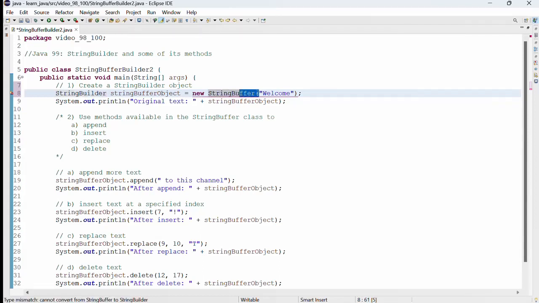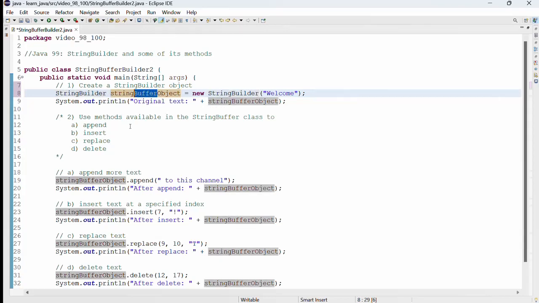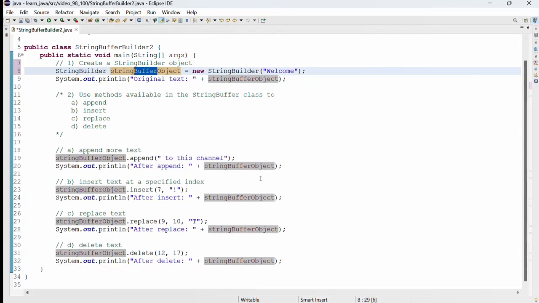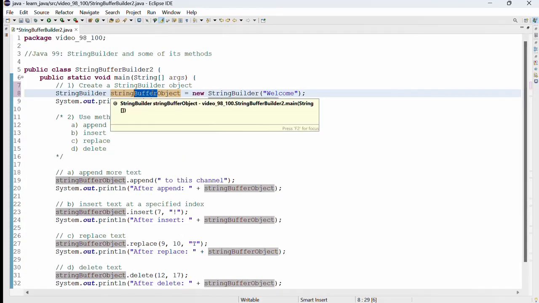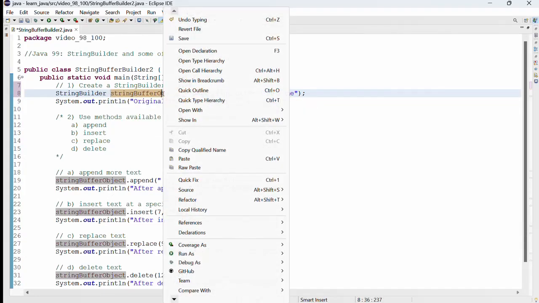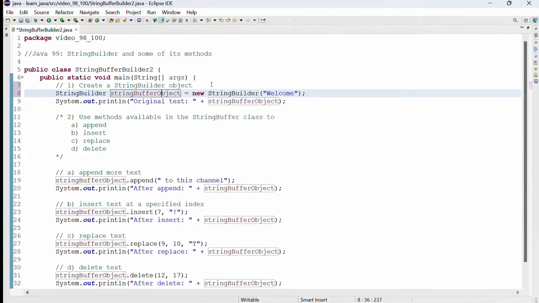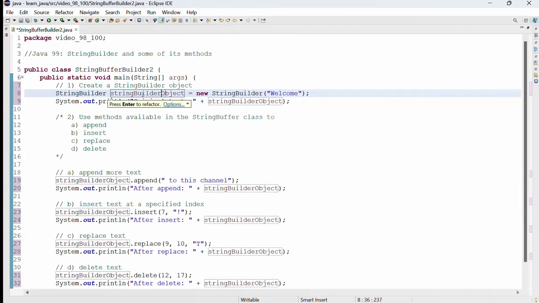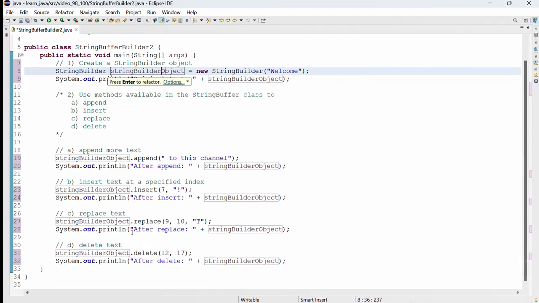So this part changes to StringBuilder. Now the other thing is I want to rename my object, but it's been used 8 times or 8 references in my program, so it's not convenient to just keep copying and pasting. What you can do is right click on the object reference, click on refactor, and then choose to rename. So now instead of buffer, I'm going to call this builder object, and it changes across the whole program.